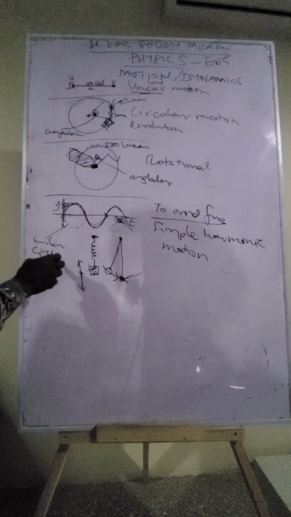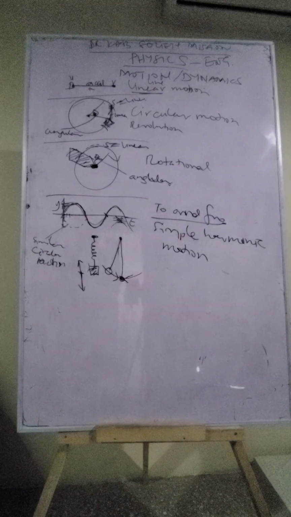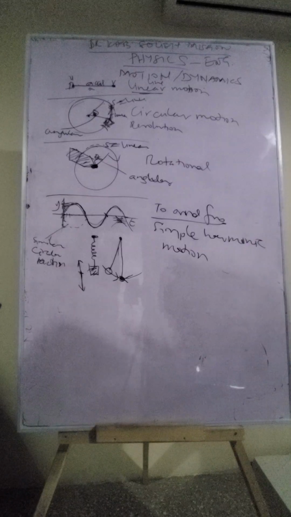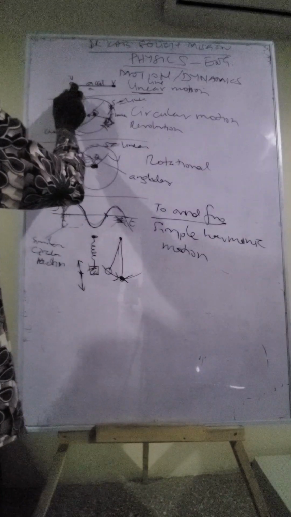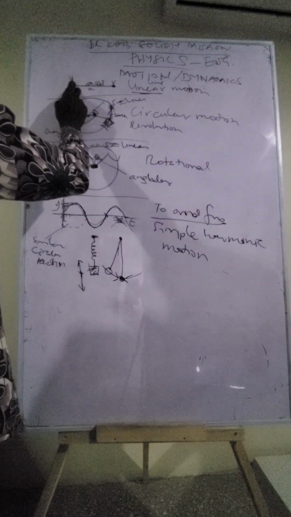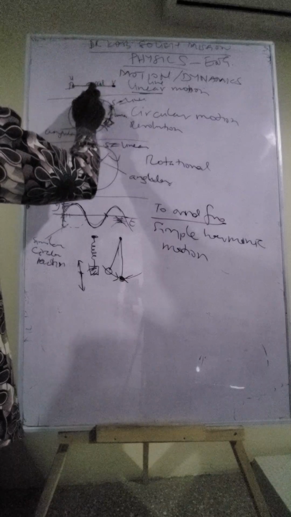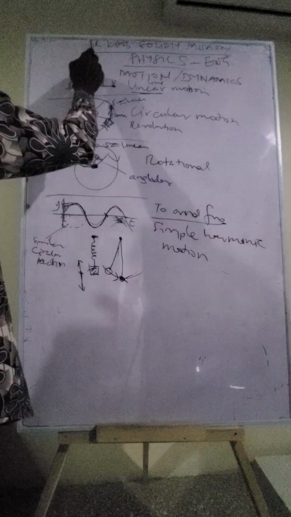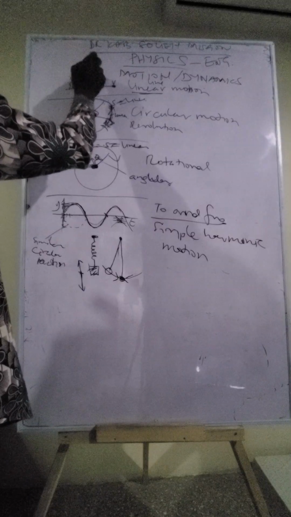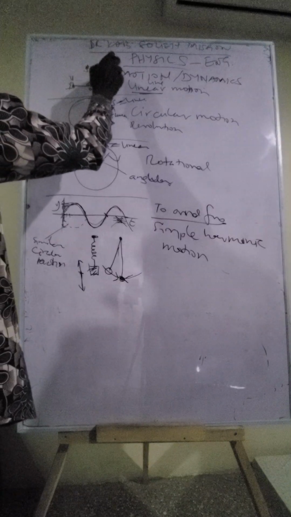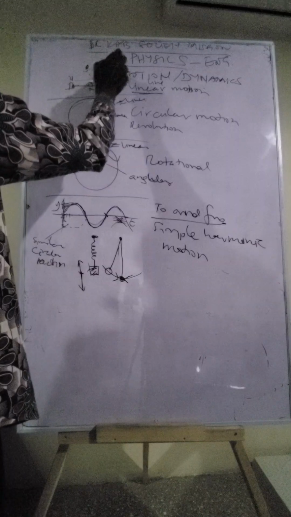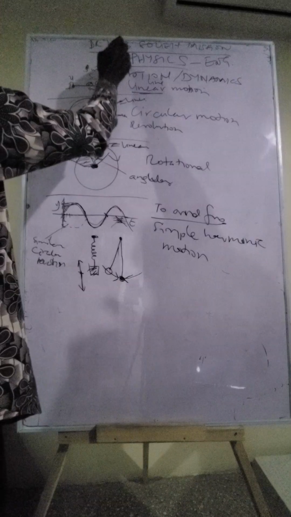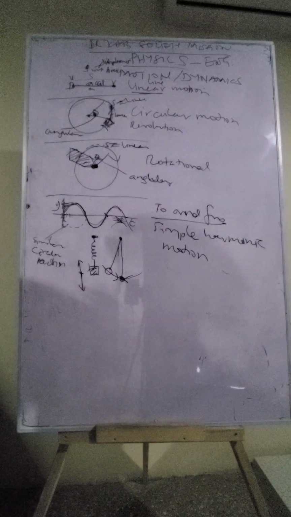Okay. So we can describe it as such. Basically, this is what we should note. In linear motion we have the initial velocity u, and then you are moving through an acceleration, and this is your distance s. Distance with respect to direction. Distance, when we consider direction, is what we call displacement.